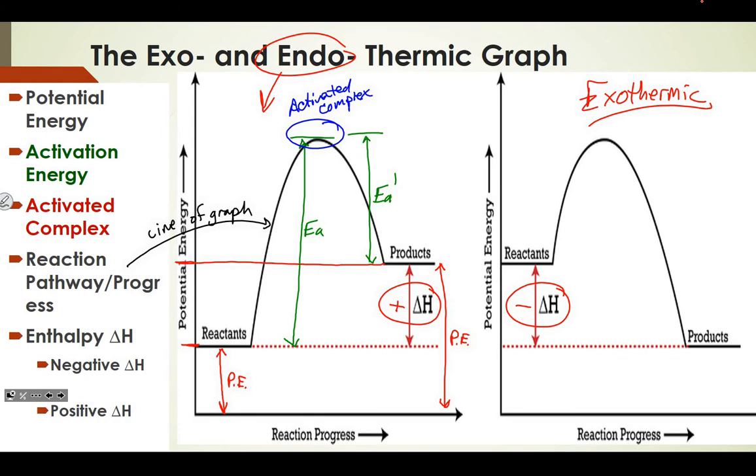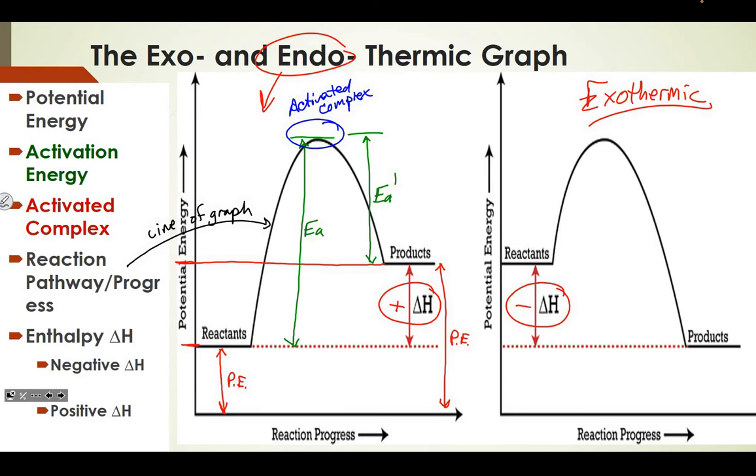Okay. What I'm going to do is give pens to people, and I'm going to have you come up, and on the second graph right here, I'm going to have you add different things. So I'm going to have you add activation energy of the forward reaction, activation energy of the reverse reaction. When they're done, I would like you to do the potential energy of the reactants, potential energy of the products. I would like you to circle the activated complex, and I would like to have you write on the pathway, just write the pathway on the pathway.